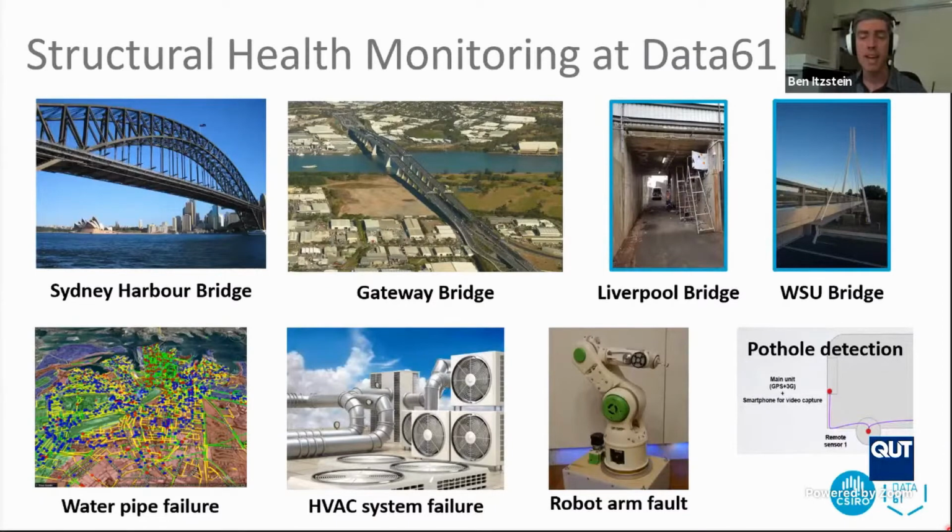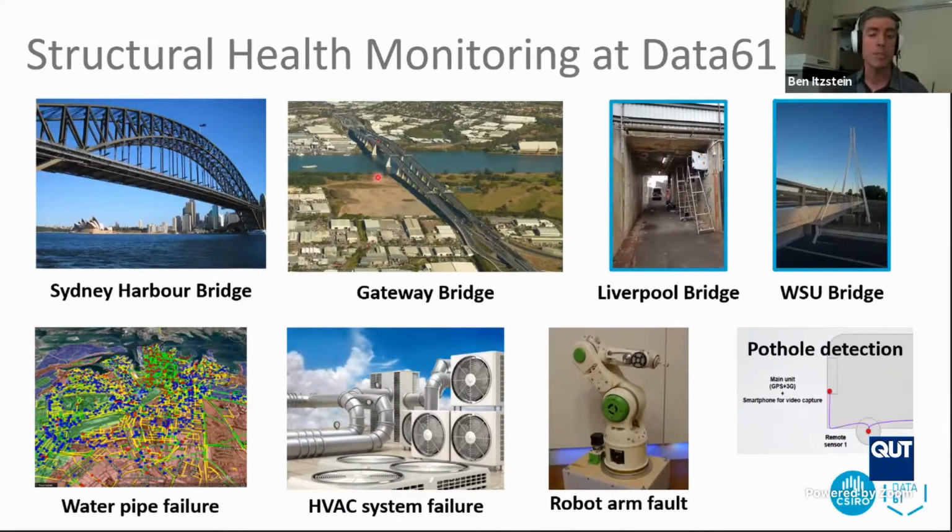And here I've just shown some of the key SHM projects that we've developed over that time. A common theme that pervades all these projects is typically the use of domain models combined with machine learning, similar to some of the hybrid models that have been mentioned in other sessions over this workshop as well. For example, in the Sydney Harbour Bridge, we instrumented around 900 jack arches along one of the bus lanes of the bridge, which was a repurposed tram lane.